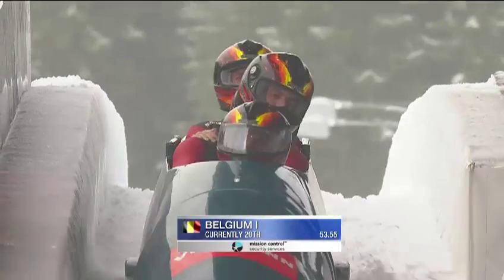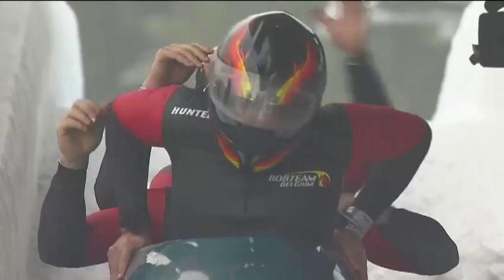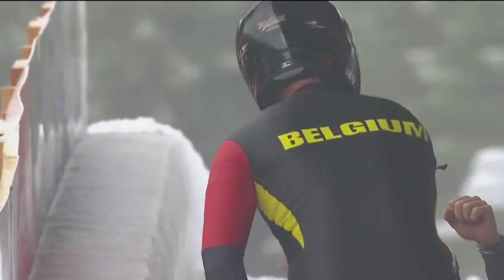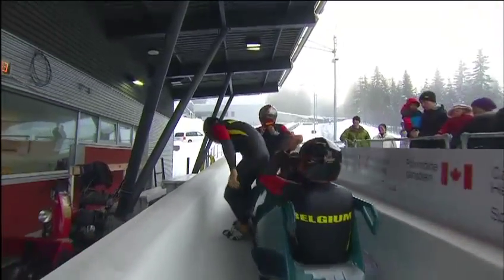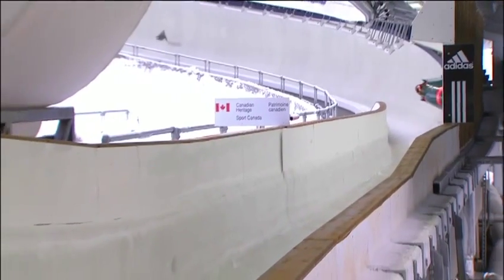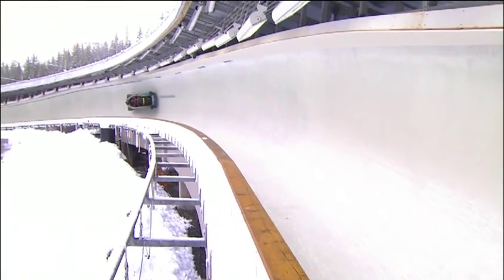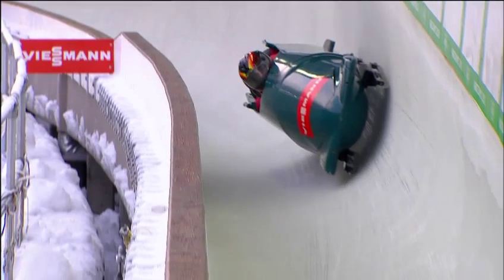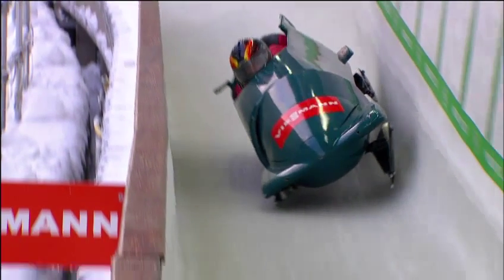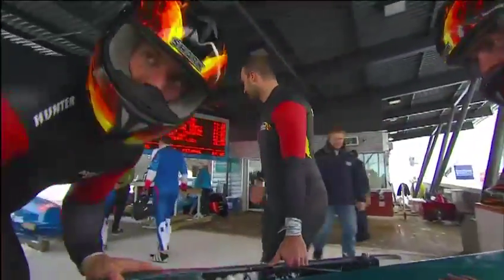Jan Verbe's crew may be a little relieved. One of the things that saved him in the 50-50 is that he'd lost some speed from huge mistakes through corners 11 and 12 — you kill the speed when you're oversteering and skidding, so he was actually going through the 50-50 a little bit slower. You see how huge that second pressure is at the exit of Shiver. They hit the right wall, pushing them away from the entry of corner 12 — this is where the problems start to compile. The back end of the sled lifting as he enters corner 12, and the sled climbing at the exit of 13. He's not actually turning the runners that hard — no panic in his steer. Good save from the Belgian team.